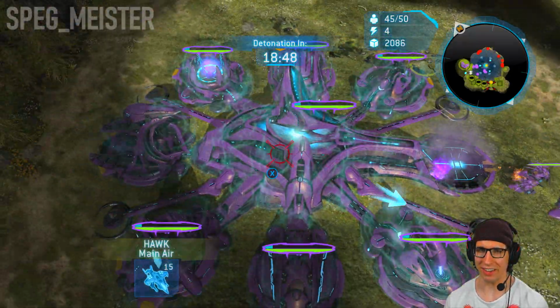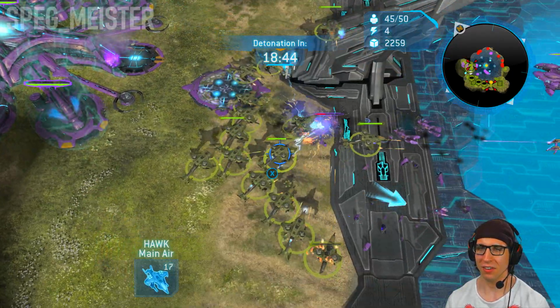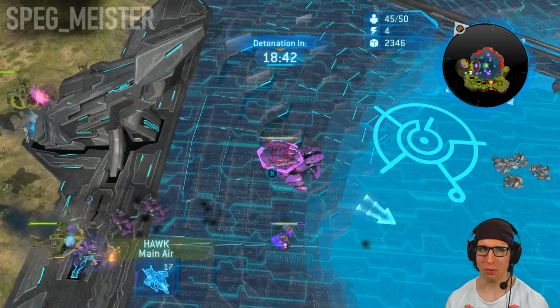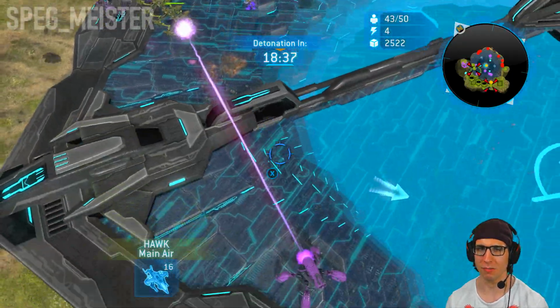So like Serena said, this is the Covenant base to the west of the portal. And once we take that down, then we're pretty much good against the Covenant. We'll be in good hands.